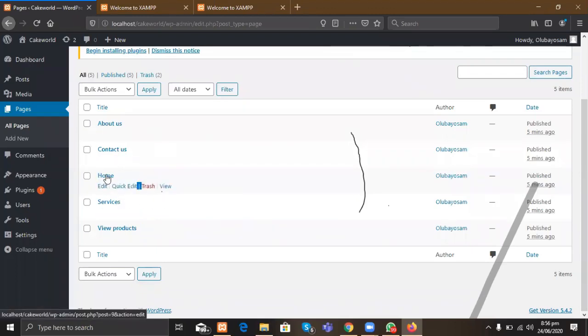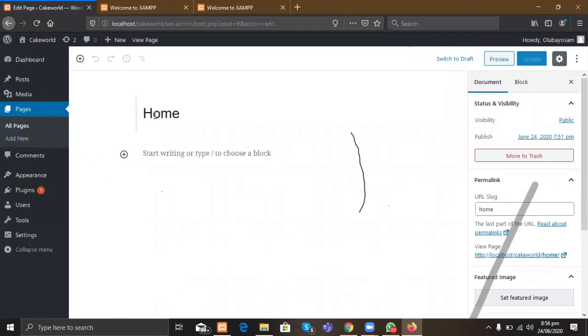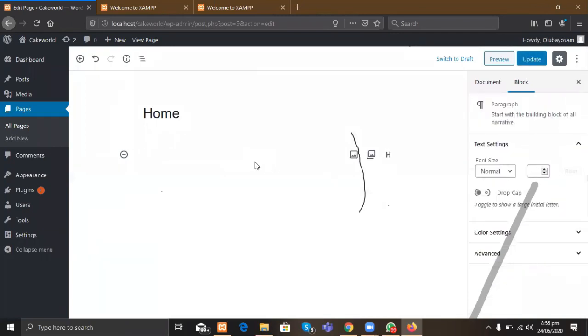So you can go ahead, let's say the homepage now. I want to create the homepage. I want to just go to edit page. So when you get to edit page, now we are here as the home page. So you can go ahead and now design your page from here. You can write whatever you need. I am a boss.